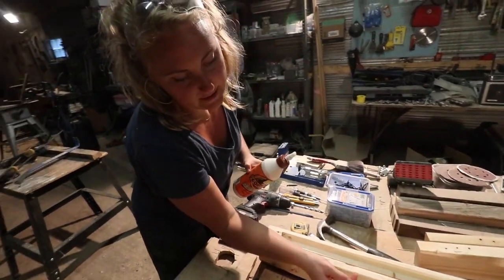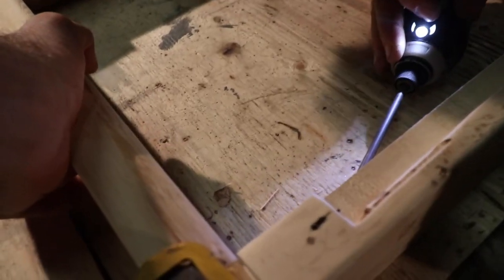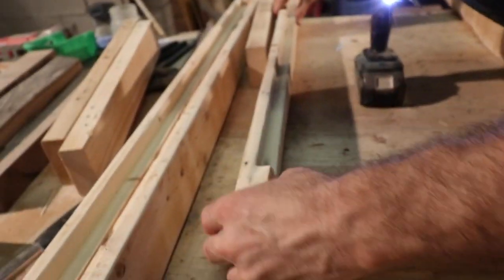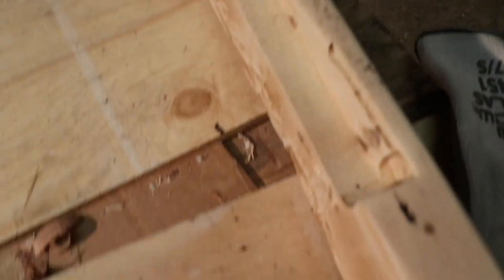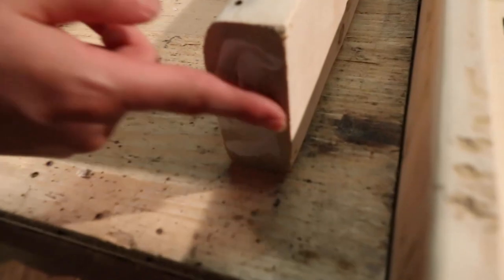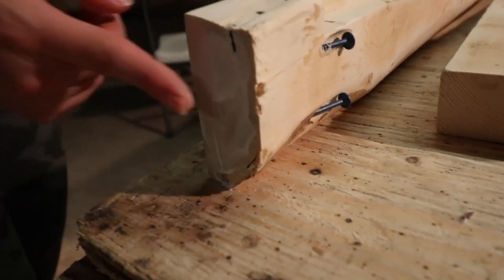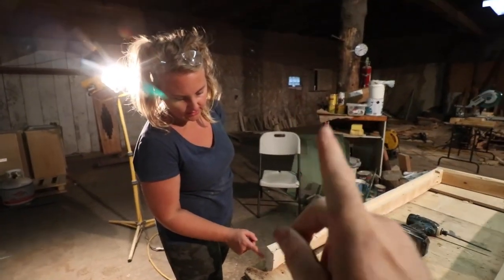Gluing up the nubs, friends. Nice. Don't be chintzy, right? Never be chintzy with sealants or glues.